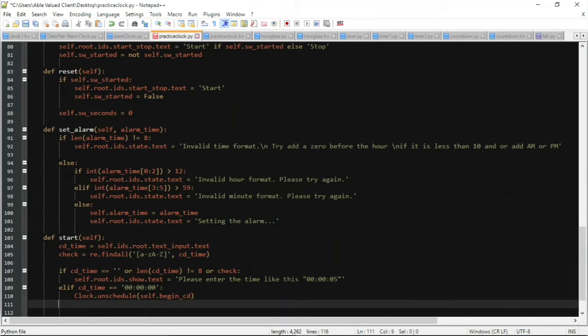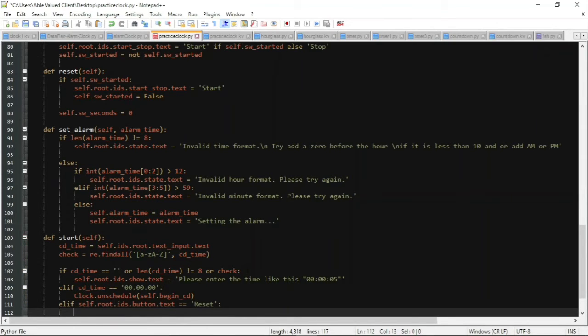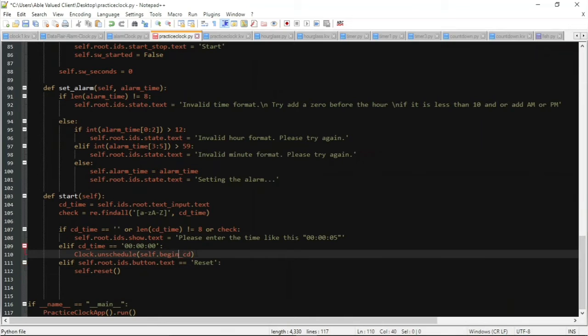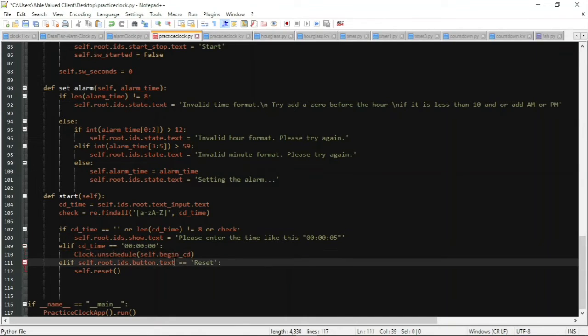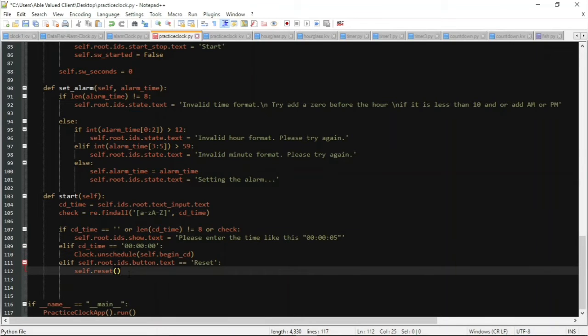Another if statement again, elif self.root.ids.button.text is equal to reset, then self.reset. So this is a function. I'll explain that later. Also, this part here I'll explain later. But what it does is it stops a function from running. So Clock.unschedule will stop this function begin_cd from running. So yeah, there you go.